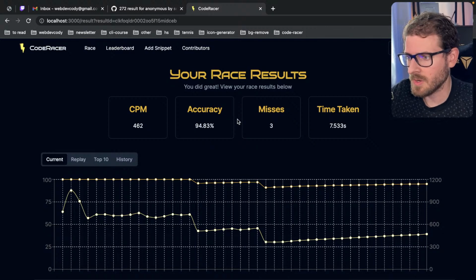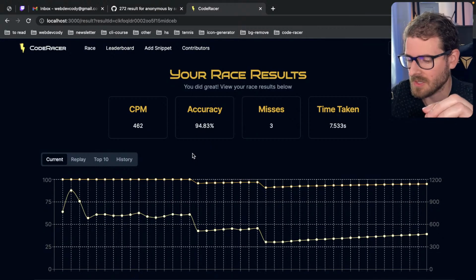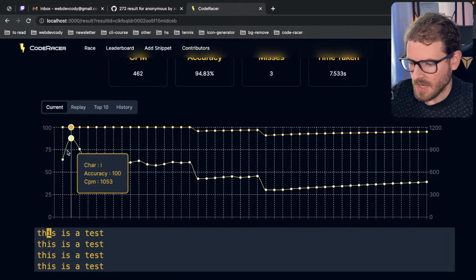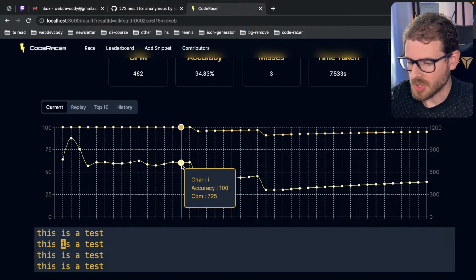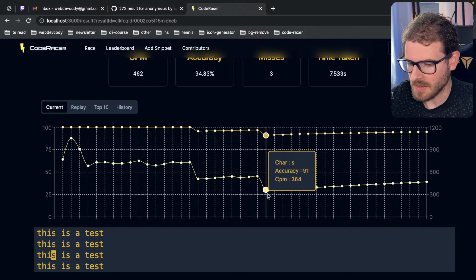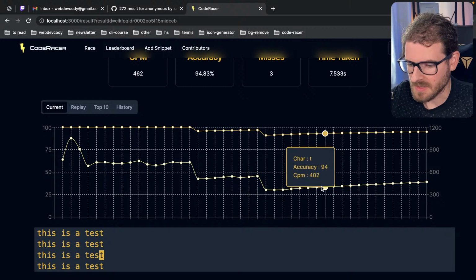When you're on the deployed environment, it doesn't seem like it freezes. But some type of message or loader would be good, so you know it's about to navigate to another page. Once you finish the race, it tells you your characters per minute, your accuracy. I did mess up a couple times there, so it dropped my accuracy, and how long it took. This is something really cool someone added, where every time you type a character, it tracks what your current CPM was at that point in time. So you can see where you started to make mistakes, your accuracy is dropping, your CPM is slowly increasing. I think the top line is accuracy, the bottom line is CPM.